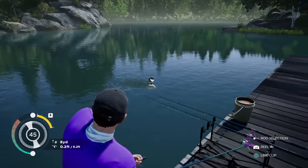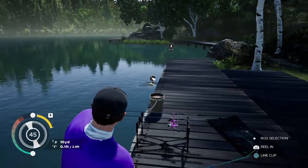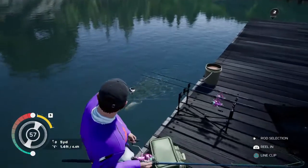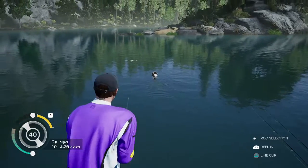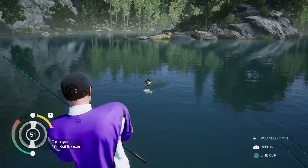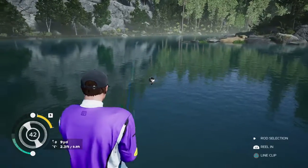The red dot, which you do not want, like the red beeping, because it goes beep beep beep crack and it snaps off. So your controller will start vibrating a whole bunch before it goes in that red. It can also happen for the lower dot. So make sure to raise your tension if it's about to go in the lower dot.